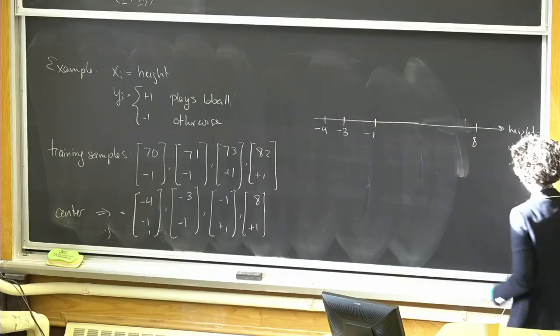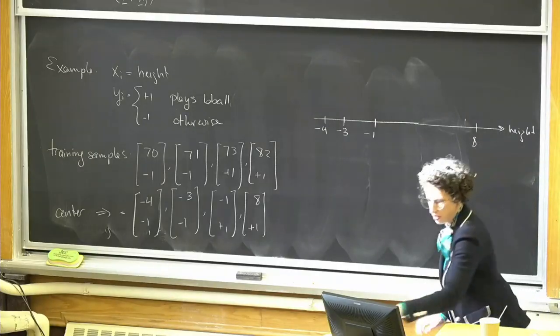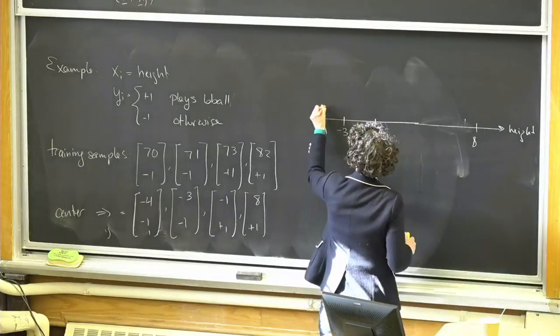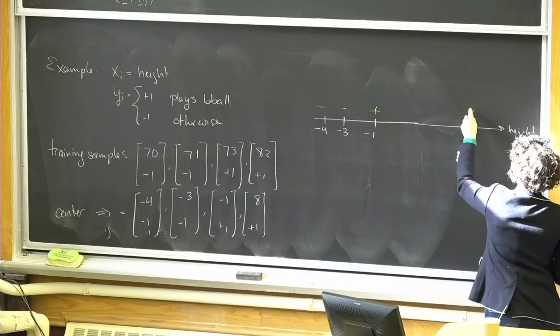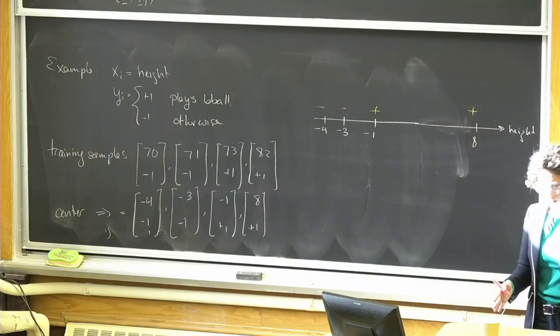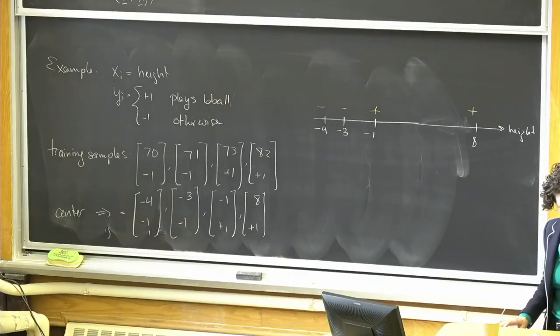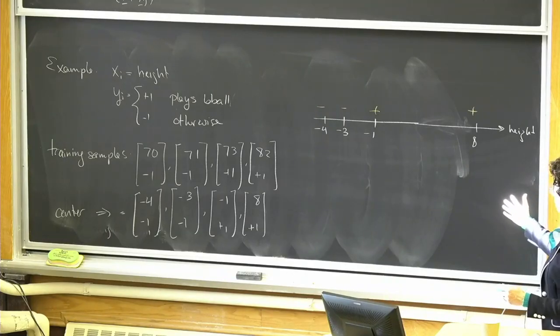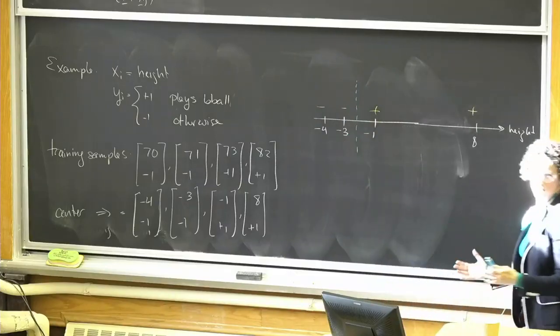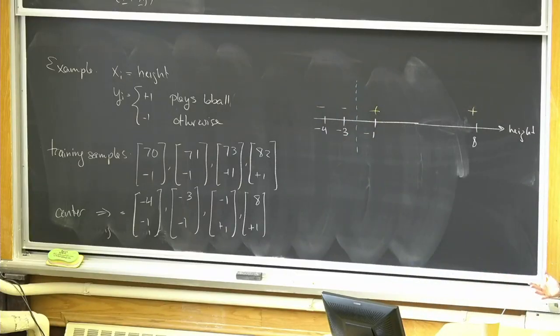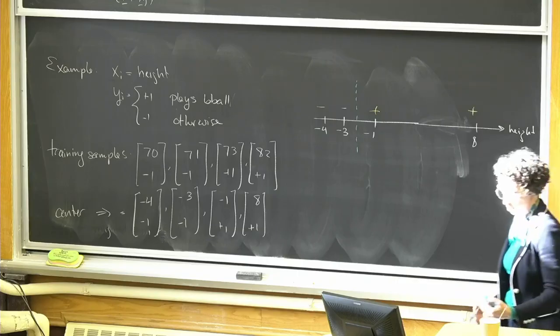and 8. And if I think about how these are labeled, I've got my negative samples, and then I've got my positive samples. So just by inspection, it's pretty clear that there exists a classifier here that will perfectly classify this data, right? If I were to just threshold right at -2, I am perfectly classifying this data. But if we were to take this training data and do least squares, we actually get something different.